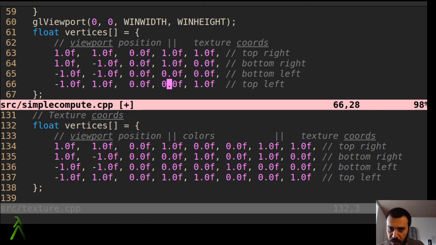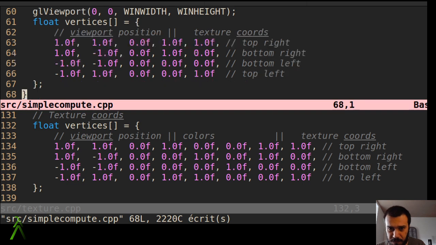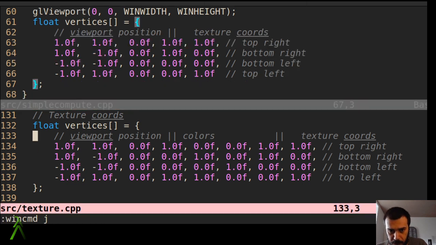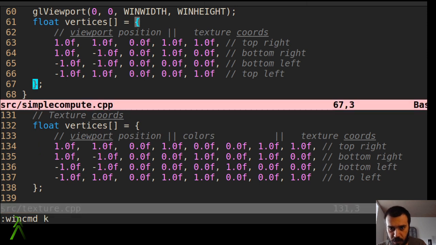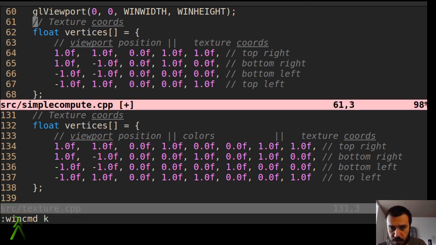So this is why we have at the same time two spaces stacked in the same vertex array. Okay, so we have texture coordinates right here.